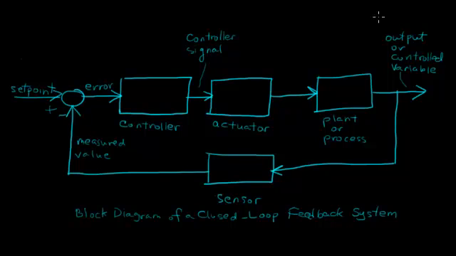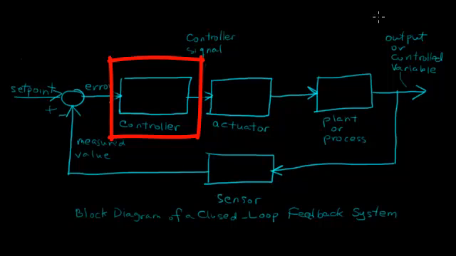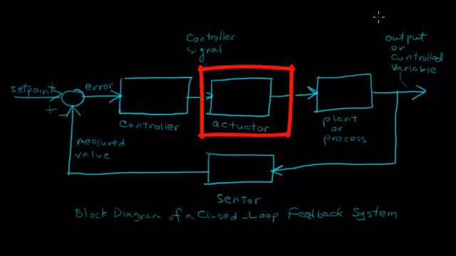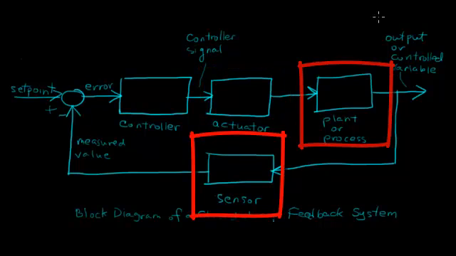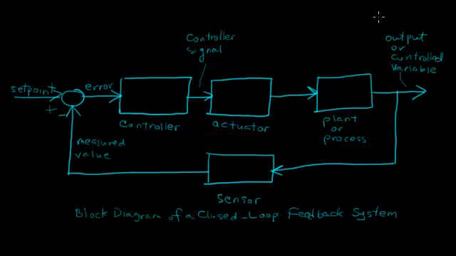In closed-loop control, every system has a controller, which performs decision-making functions, an actuator, a plant or process, and a sensor. These are represented by blocks. In terms of signals, there is the set point, the error, and the output. The set point is the desired output. This gets compared to the sensed output, and an error is generated. Based on the error, the controller commands the actuator, and the actuator action causes a change to the input to the plant, which causes a change in the output variable.